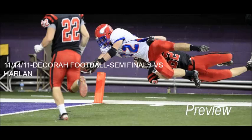Well, give Osborne credit there. He stepped up in the pocket. Lowry had some pressure on him initially, kind of sidestepped him a little bit and kept his eyes up the field. And anytime you buy some time like that, it's tough for the secondary to cover that for that long, and give Harlan credit and Osborne credit there for staying with the play. 2nd and short, just outside the 30.